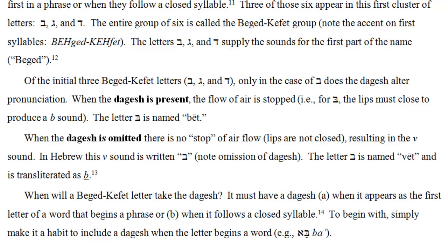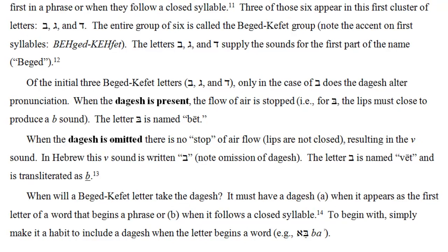At this point, it's asking too much to help you master those particular rules, so to begin with, just make it a habit to include a dagesh whenever a Beged Kefet letter begins a word. This will apply not only to Beit, but to Gimel and Dalet and the other Beged Kefet letters as well. Once again, for simplicity as an early learner of Hebrew, whenever you're writing a word that begins with a Beged Kefet letter, write it with the dagesh.